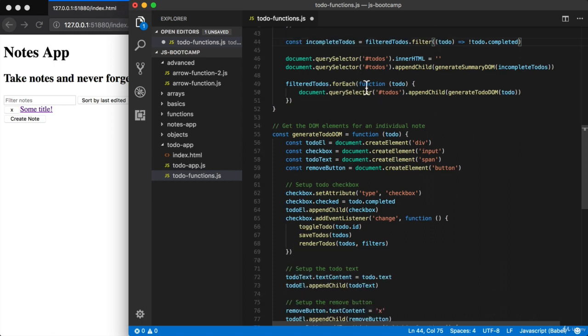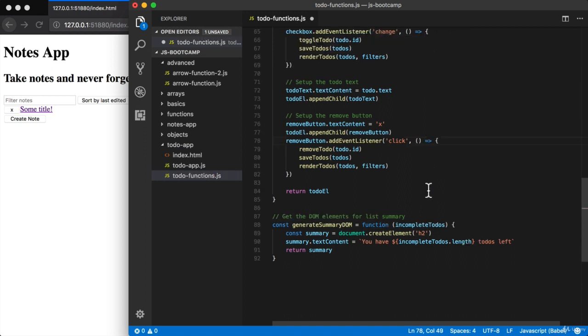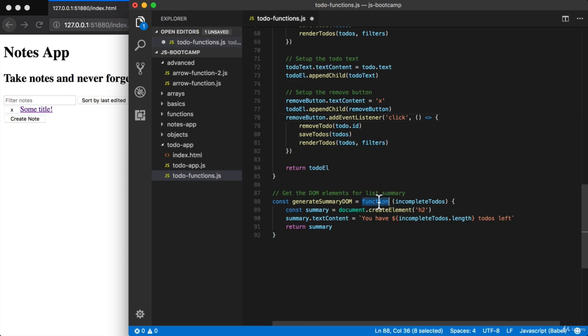Just a few more for this file right here, another function. We're going to switch it over to the arrow function. Same thing with down below. Down below that, we got a function for our event handlers. Both of these can be converted over to arrow functions using the verbose syntax. And then one last one, generate summary DOM. Remove the function keyword, add in the arrow. Take a deep breath because you are done.